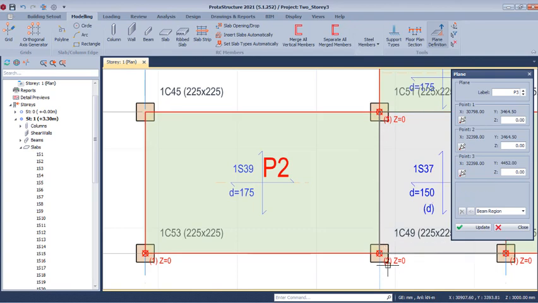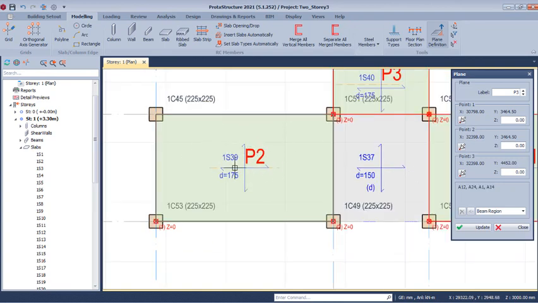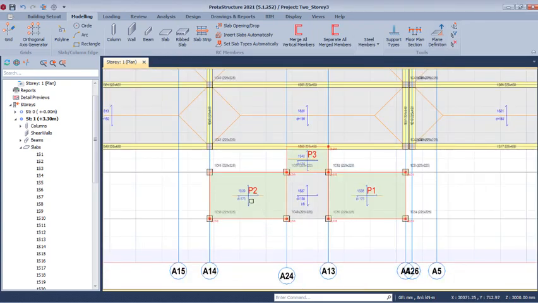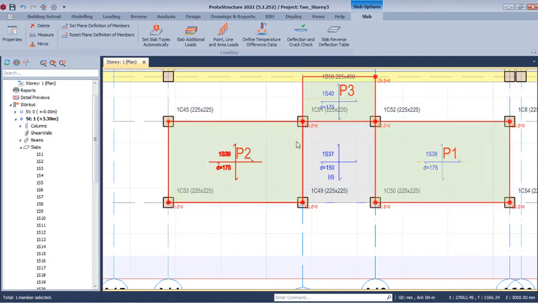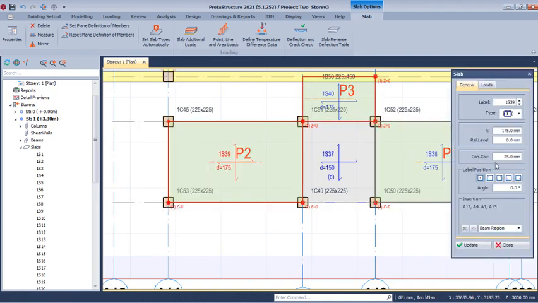All right, so what we need to do now is take this Z2 to this point, and then we have here to be Z3. So for the entire slab like this, we are going to send it to that same level of this slab at first. So let's close this. Then let's select this slab, the reinforced concrete slab. After having that selected, you can right click and click on properties, and then the relative level you have 165. So you click on the update.